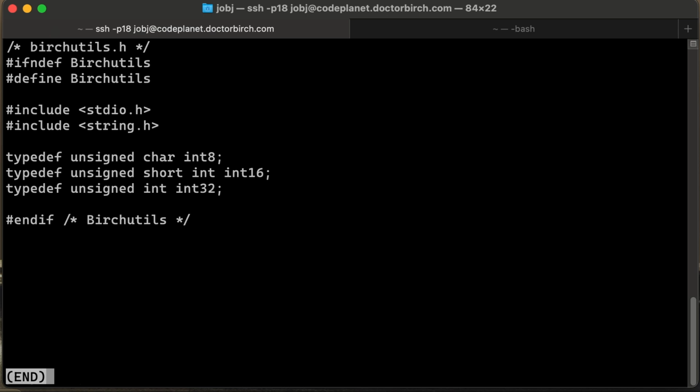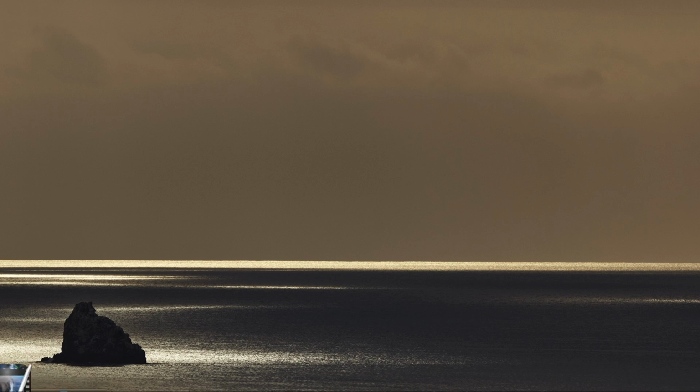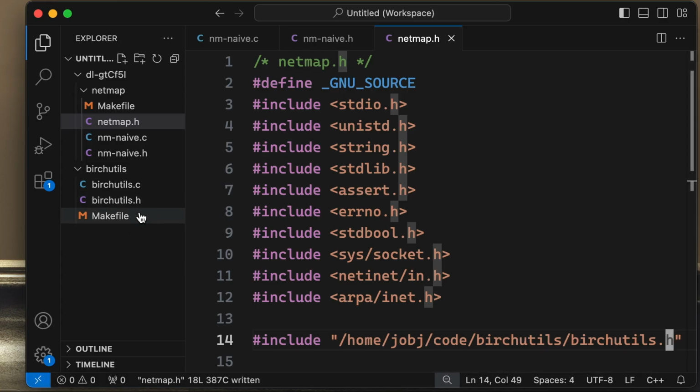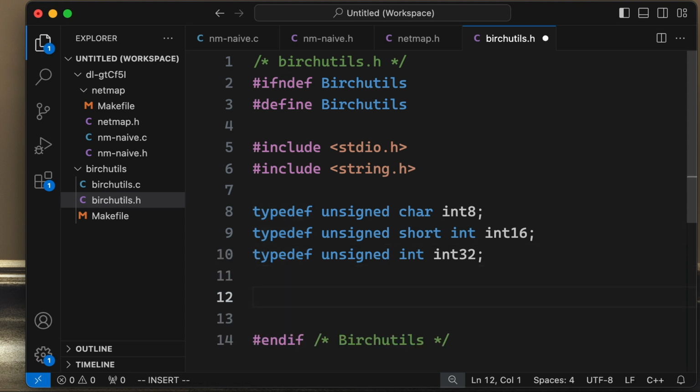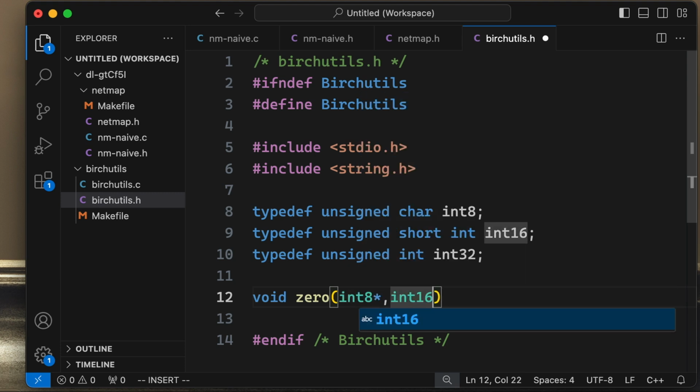Yeah, if not defined, birch utils define birch utils. Okay, I need to add the function declaration. Inside of birchutils.h we need the void function, and it takes an int8 pointer and an int16, like so.